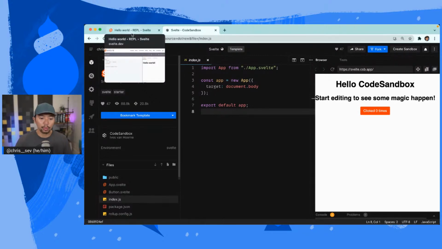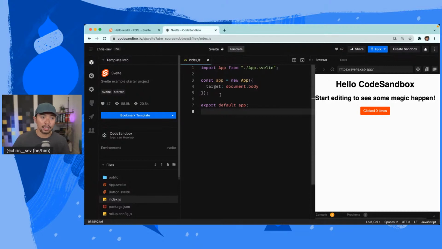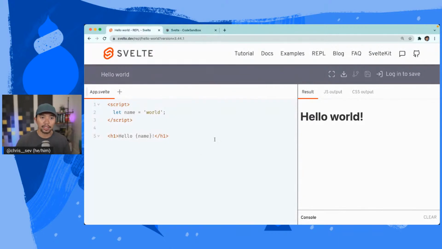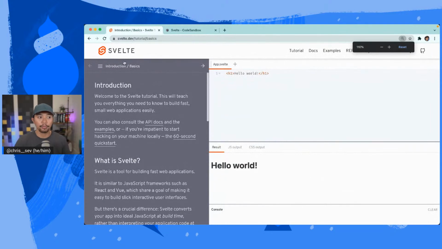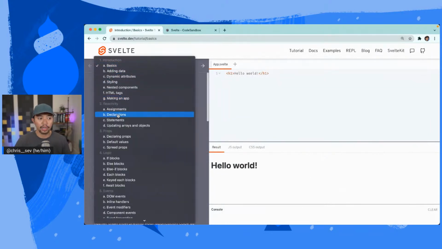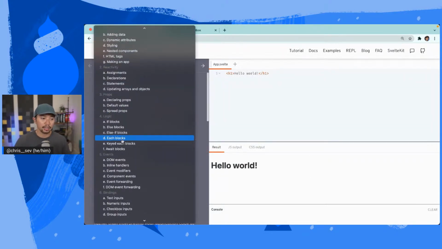So I will be working in this CodeSandbox, and if you want to do it, svelte.new. But the REPL is also a great place to look. The tutorial is a really, really nice one, actually. The walkthrough, you go through introduction, reactivity, props, logic, events, really well done docs.